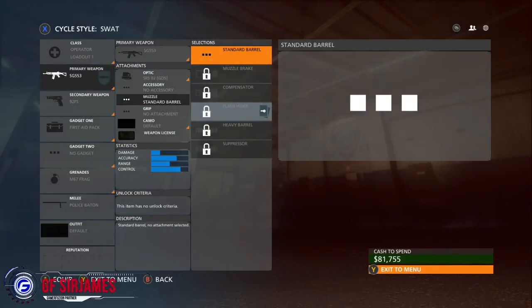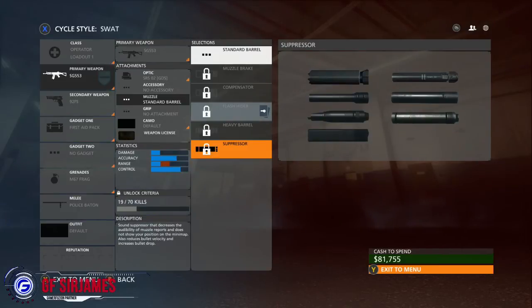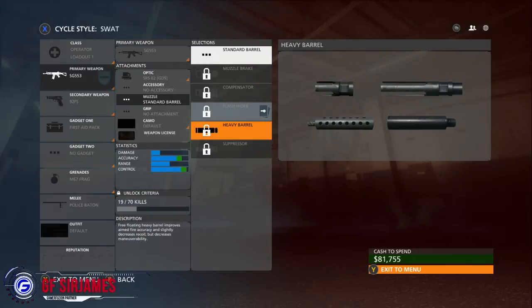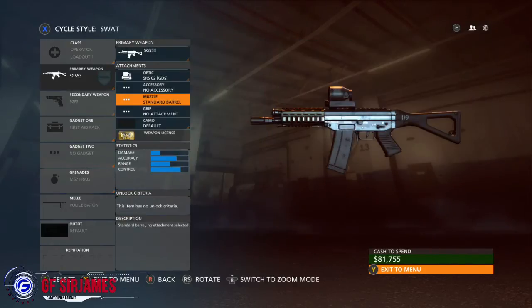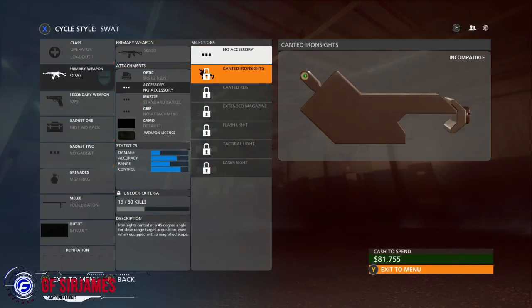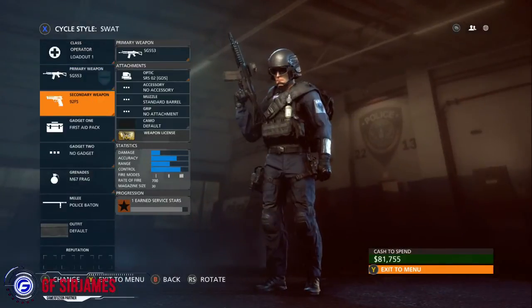And like I said, for the muzzles, it's really personal preference. For me, I like to use a suppressor, even though it does reduce the range, but depending on the circumstances, sometimes I'll switch between a heavy barrel and suppressor, but that's just my personal preference. And of course, other accessories such as scopes and tactical lights, again, it's all about you.